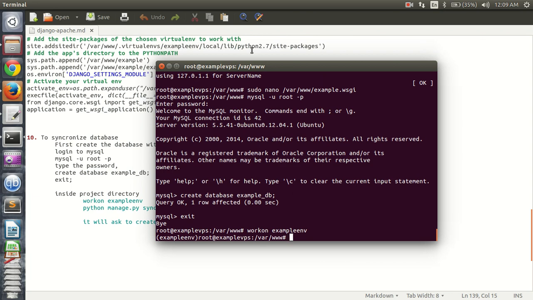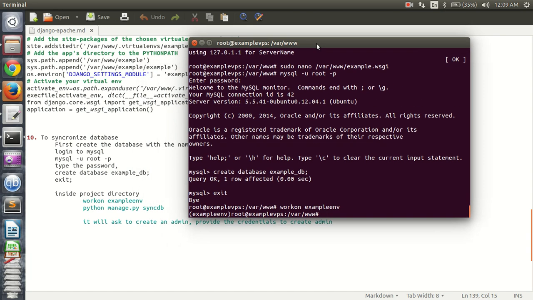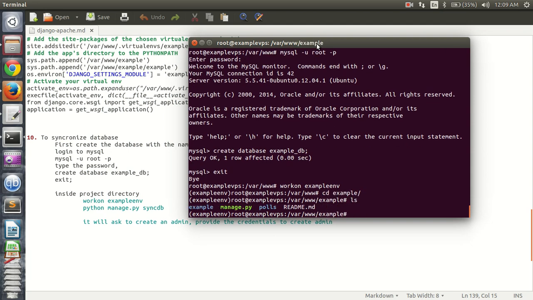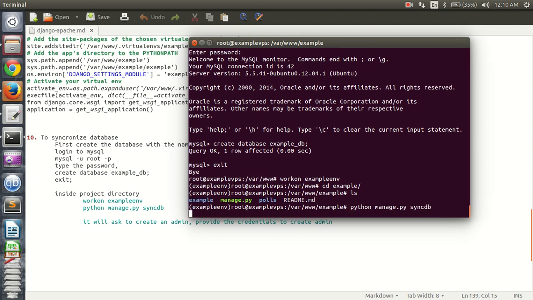After activating it, we need to go inside the directory where the manage.py file is residing. So let's go. Okay, so inside our project directory we have manage.py. So we'll be synchronizing the database using the command python manage.py syncdb.